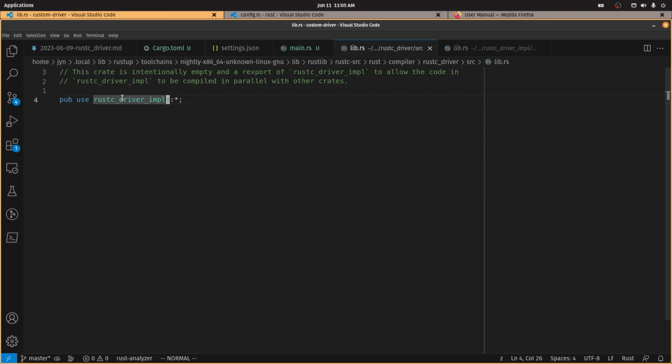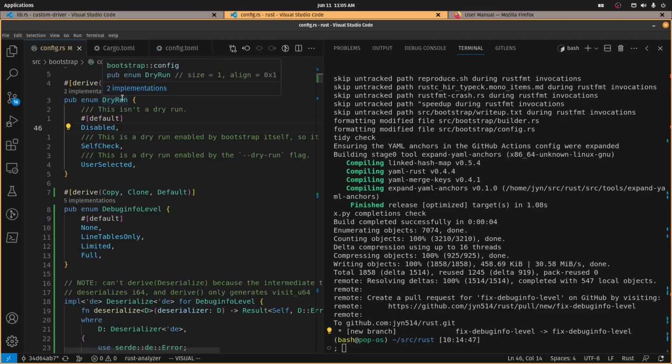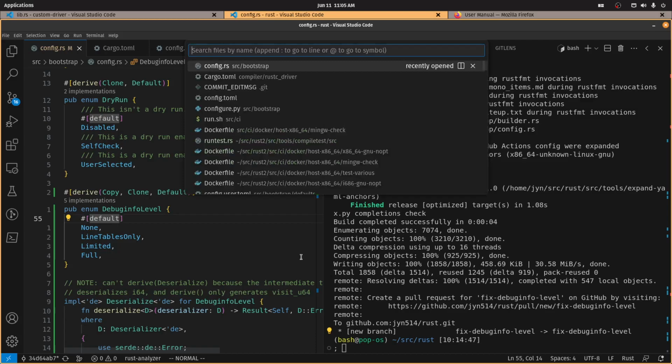And that takes a non-zero amount of time. And so by putting this shared object file in its own crate that's completely empty except for re-exports, that means that when someone makes a change to the compiler, so say I go over here and I modify, I don't know what's something here, the metadata.